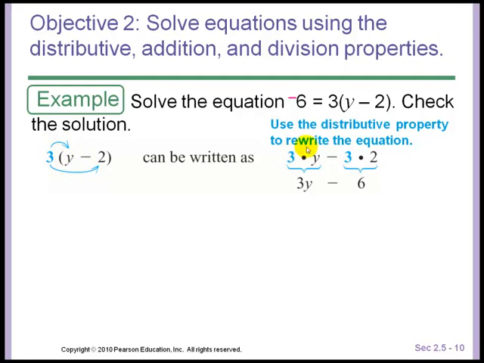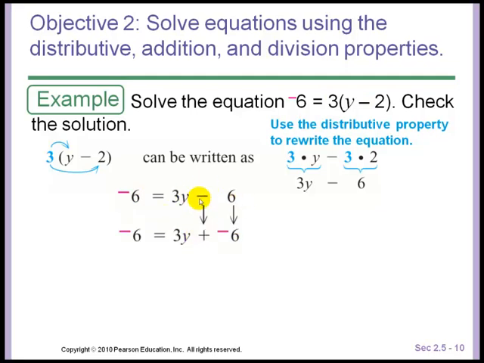So we distribute and we get 3 times y and 3 times 2. 3 times y is 3y and 3 times 2 is 6. You do not have to write this step, though I find drawing the arrows is helpful. I still draw my arrows. So, once we've used the distributive property, we now have an equation that looks different. It looks like negative 6 equals 3y minus 6. These two equations are the same. This one has been factored, and this one has been multiplied out. We have used the distributive property.